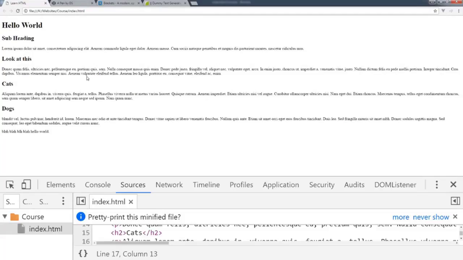When I refresh it and come into the website, it actually looks like something that is fairly easy and straightforward. If I'm coming into the web page thinking I want to look at cats, I know where I immediately go, and I can start reading this instead of having to look over a huge block of regular text.